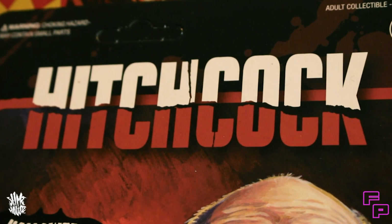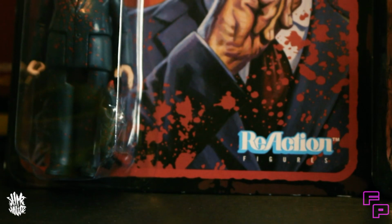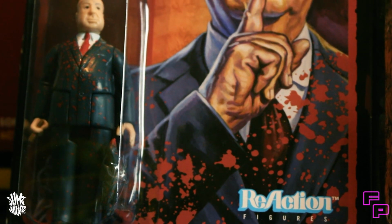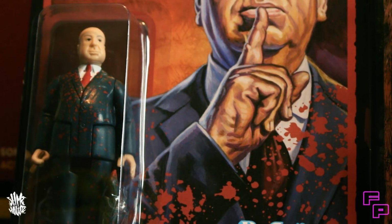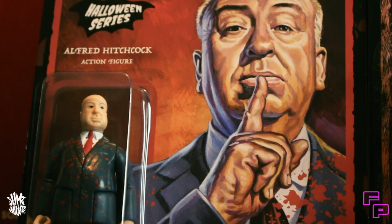And this guy, if you watch the movies about him, there's a couple of different films about him, documentaries and all that. And this is really cool. He comes with his stogie. It's not a separate piece. It's actually fitted in his hand. His cigar, because he always had a cigar, and then a bird. So you've got the bird there. Now, my two favourite Hitchcock films, and there's so many good ones, are definitely Psycho and The Birds.